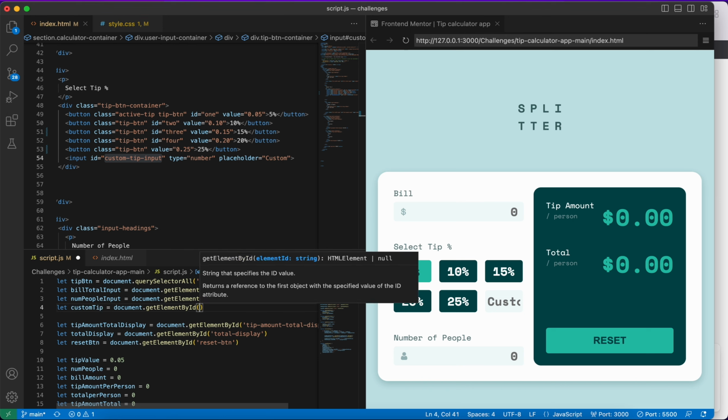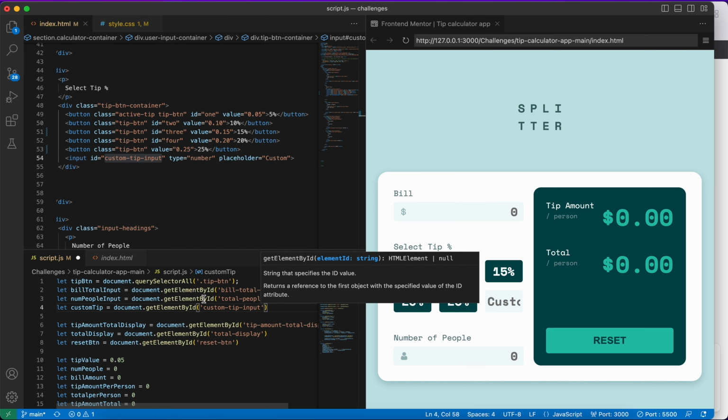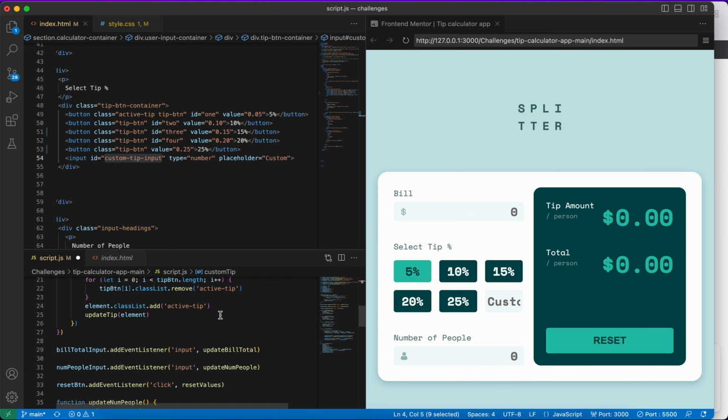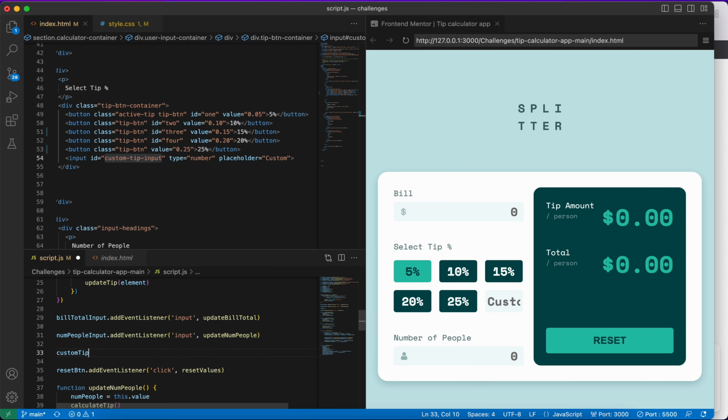Custom tip input, custom tip, add event listener.